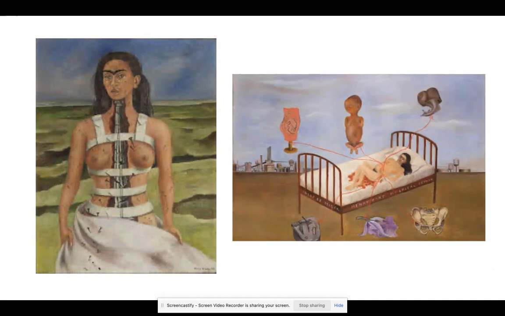This is going to be my comparing and contrasting of two pieces of artwork. These were within the same movement, so I chose to compare The Broken Column, which is located on the left, and Henry Ford Hospital, which is located on the right. I mainly chose to compare and contrast these two pieces because they were done by the same artist, Frida Kahlo, and I thought it would be interesting to see the similarities and differences within the same movement and same artist but with two different events in her life.